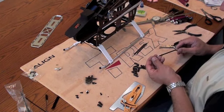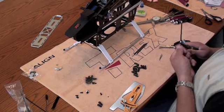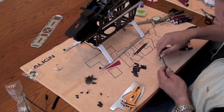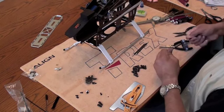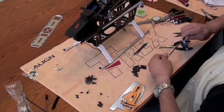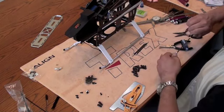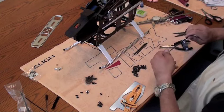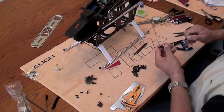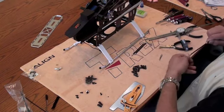Yeah, so this is kind of the, I won't say tedious part, but it's the part when you're building helicopters, when you're doing your links, that's your kind of like, I want to fly, I want to get going. But make sure you take your time. Ensure the measurements are as accurate as possible, because you don't want any differential by having one rod that's shorter than another, causing you some other issues as far as torque and centering and so forth. So make sure you go through the process and make it as accurate as possible, your links, and you'll be real happy with the result. Because you'll get in the air a lot faster, flying, and just getting your helicopter set up to the way you want it to fly.